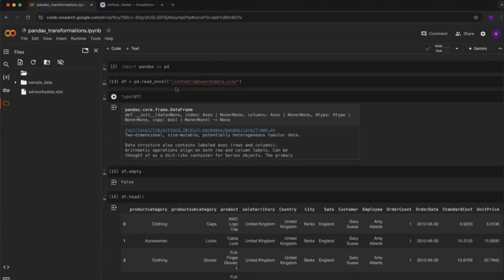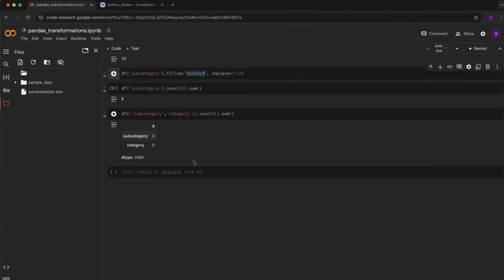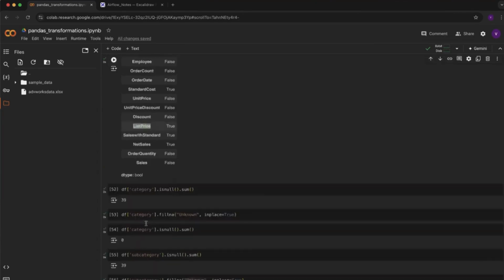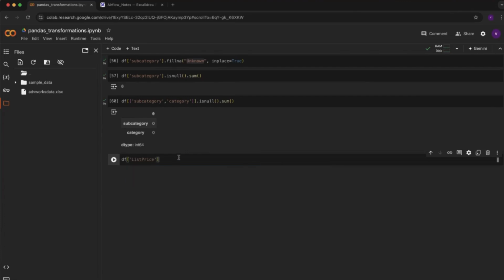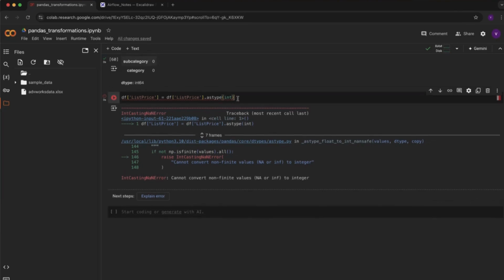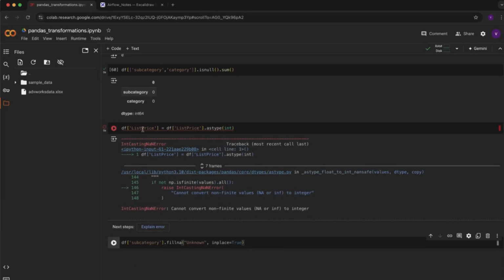Like this, you can see we are doing the extraction in step 1, and then we are doing transformations. Like this we are doing all the steps. Previously we got an issue for the list price when converting the data type with astype integer. Wherever you get the issue, you can just overwrite. It's saying we have NA, and NA is nothing but null values. So what I can do is apply the same formula. But because I'm converting to an integer, you put 0. For example, I'll take the list price.